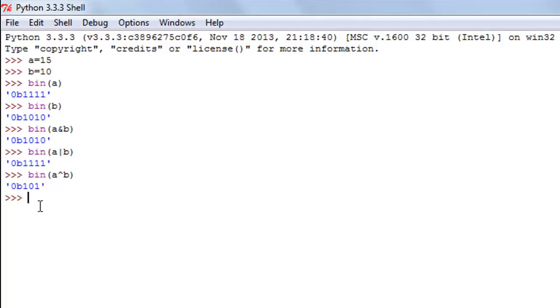Now we're going to talk about the logical operators, and the logical operators work at the macro level with the true or false values, right? So whereas the bitwise operators work on individual bits, the logical operators work on whole values, right? And they work on true and false values. And in Python, all non-zero numbers are true and only zero is false. So, even negative numbers are true. It's just that only the number zero has the truth value of false, whereas all other numbers have the truth value of true, right?